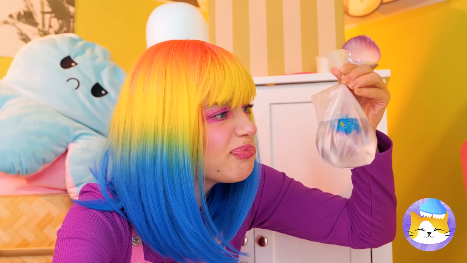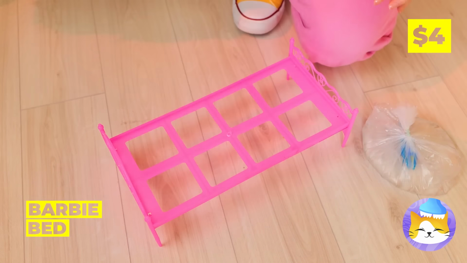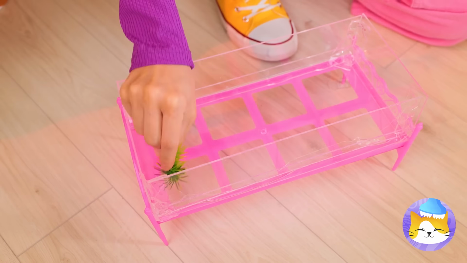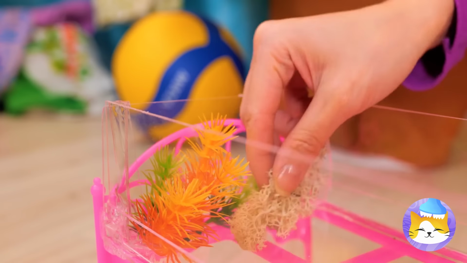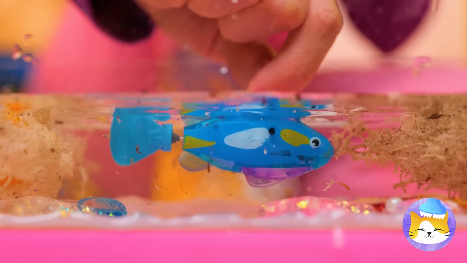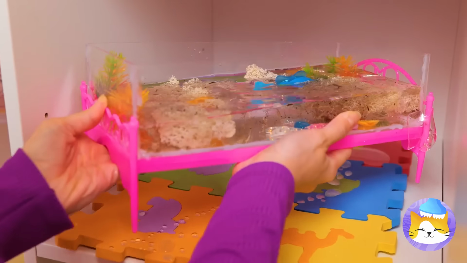You got a new fish. Ew. You know, with a few adjustments, a toy bed is the perfect fish tank. Plus a few accessories. And water. Water's important. And you know Kitty just loves fish.